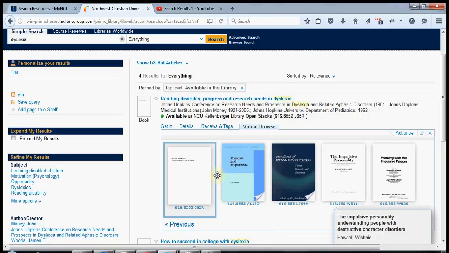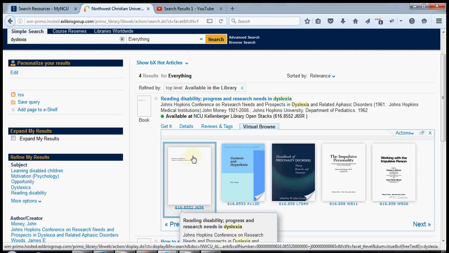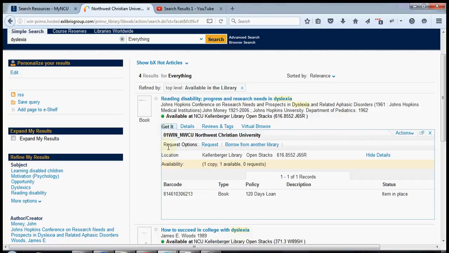Traditionally, you'd come into the library and go to the shelf and do this, but you can do it right here from the comfort of your own home and decide to come in tomorrow and pick up a book, or you can ask to request it. Let's go take a look at the Get It tab now and see how you'd go about looking to request an item. So when you click on the Get It tab, you get the book again. It gives you the call number again. It tells you what type of item it is. It's a book. The loan policy, this is a 120-day loan. That's because I'm faculty, and faculty get longer loan periods. And then the status, item in place, which is more library jargon for should be on the shelf right now.